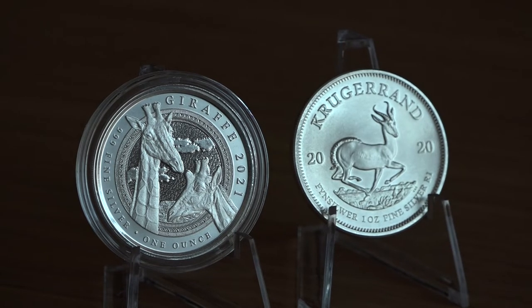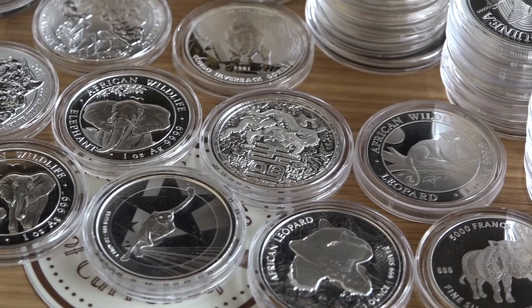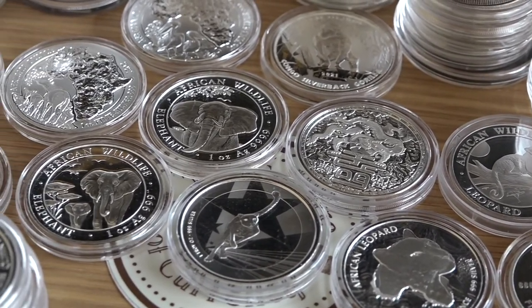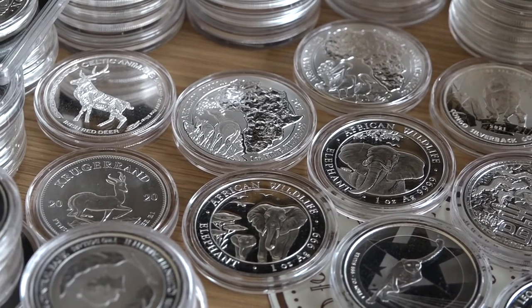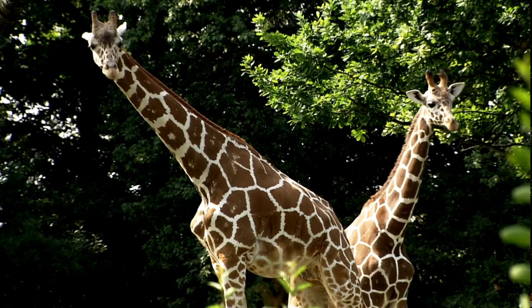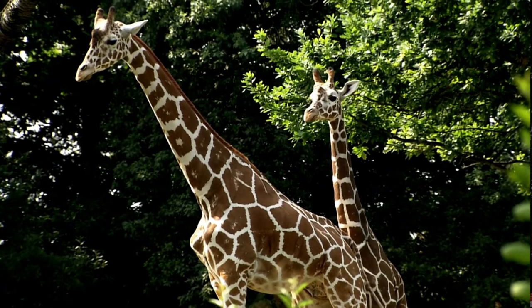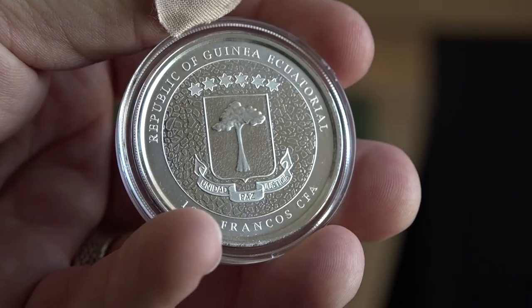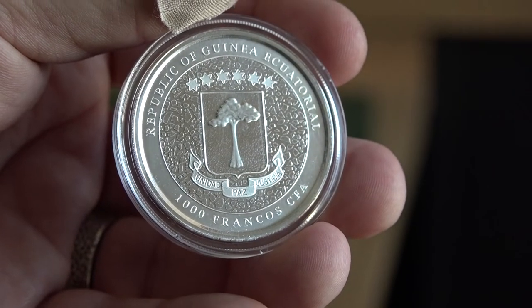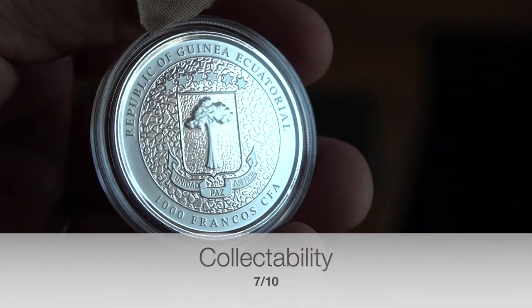Collectibility is where we venture to next. African animals are iconic, as they seem to be the key feature of many zoos. Giraffe exhibits are some of the most enjoyable because they are always standing and are diurnal, meaning they are active during the day. I would venture to guess that giraffes are among the most loved and underrepresented in coinage, meaning this coin will be sought after given the low mintage. This coin is highly collectible — not a mainstay like a Kookaburra or a Queen's Beast, but above average. It scores a seven.